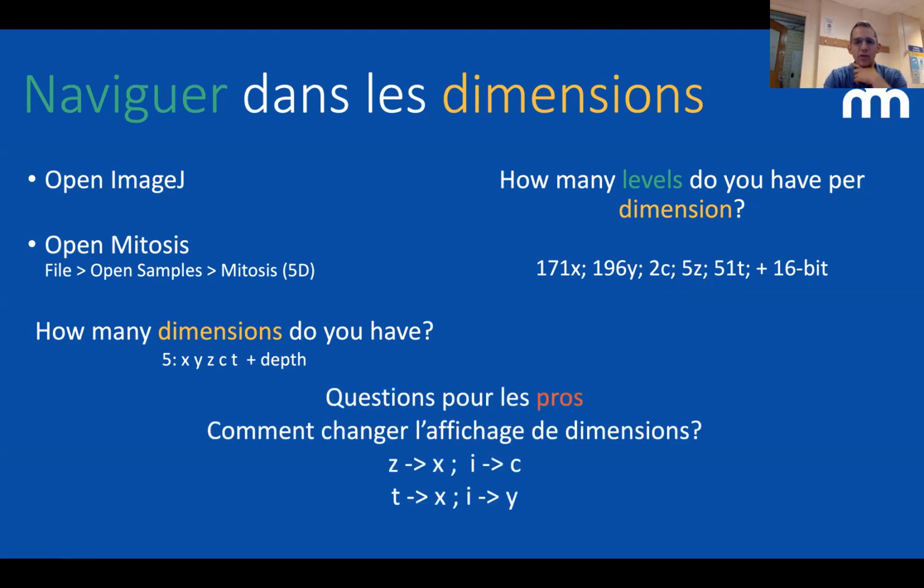Then I have a question, because I know that most of you are beginner or intermediate level, but there are a few of you that are really good and know microscopy quite a lot. So I made a question about changing a dimension. Sometimes it's easier to visualize a dimension in a different dimension. For example, sometimes it's easier to visualize Z along the X axis, or it's easier to look at time over the X axis. So I'm asking people who know a bit about ImageJ and how to change dimensions if they know how to do that. In a couple of slides, you can raise your hand or talk to me in the chat, and you can give me the answer to that question.